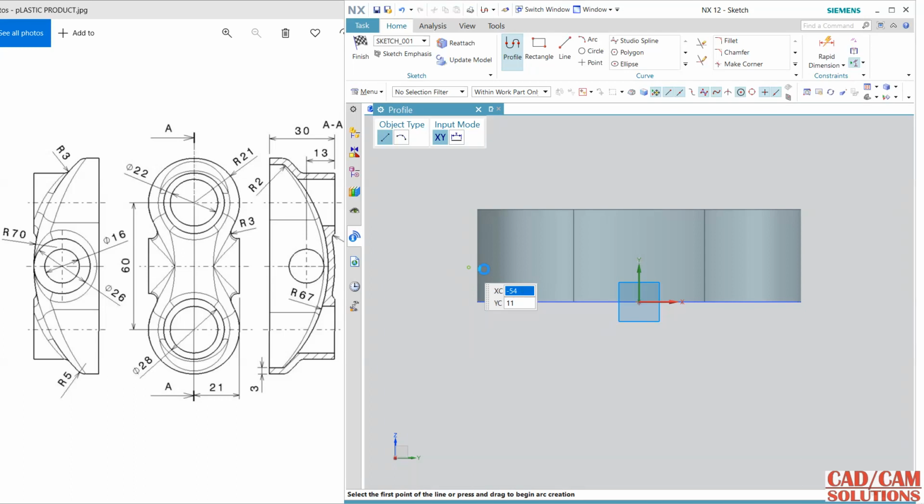So I'm starting from here to this, sorry, I don't want this line, I want an arc. So this is the arc.